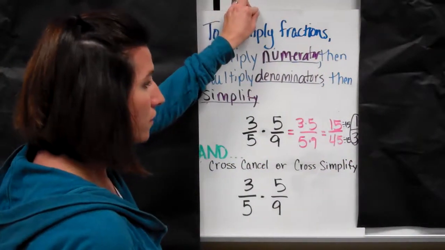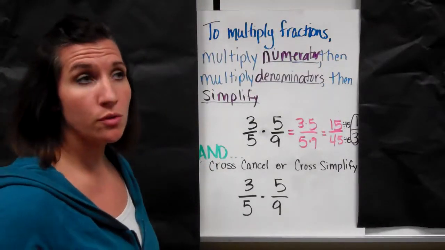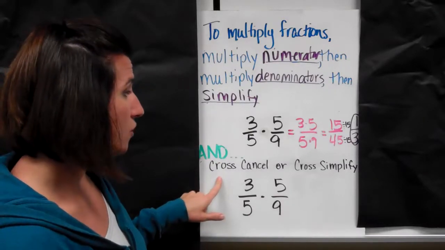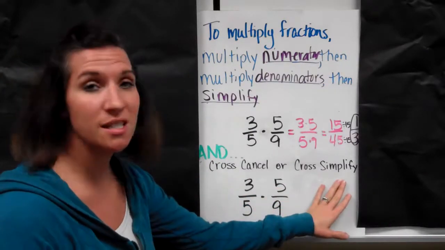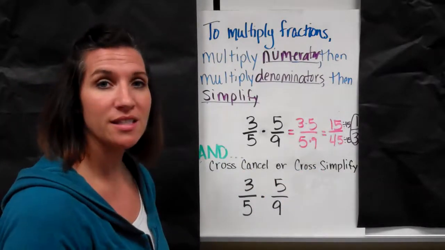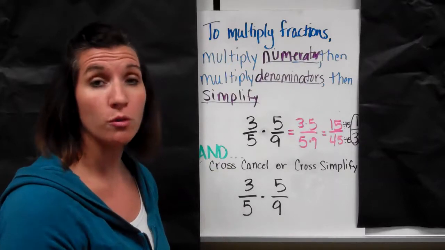Now, there's one other thing that you need to know in order to move this right into your algebra concepts, and that is to cross cancel, or sometimes you may have heard it as cross simplify. It's the exact same thing. So cross cancel or cross simplify means that you're going to simplify the problem before you multiply it out.